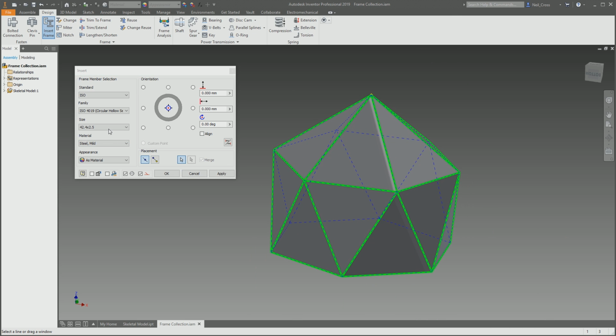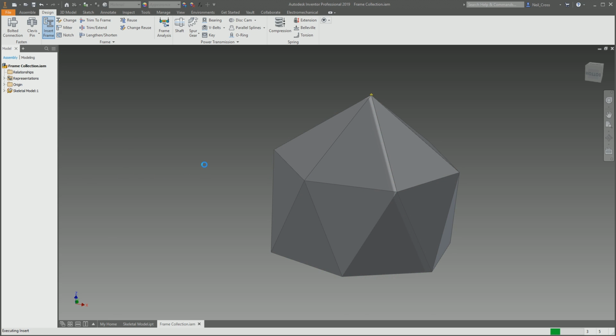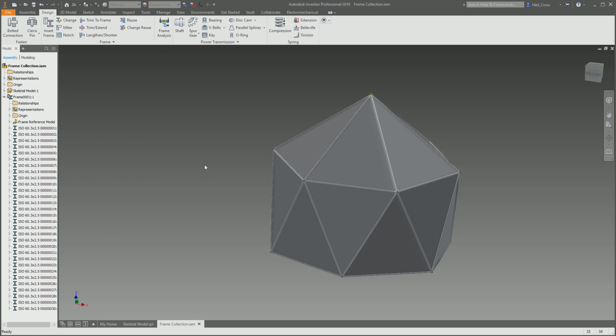So I think the frames are a little bit too small, because I've increased the size to 6 meters. Let's drop that up to 60. That'll do. Click OK. In production, in a real production environment, I would be naming these a proper part number or some kind of unique reference, but I'm not interested at this point. This is just for demonstration purposes. But in reality, in the real world, you'd be naming these something unique and identifiable. Same with that there as well. Click OK, and then I'll just start dropping frames down, man.